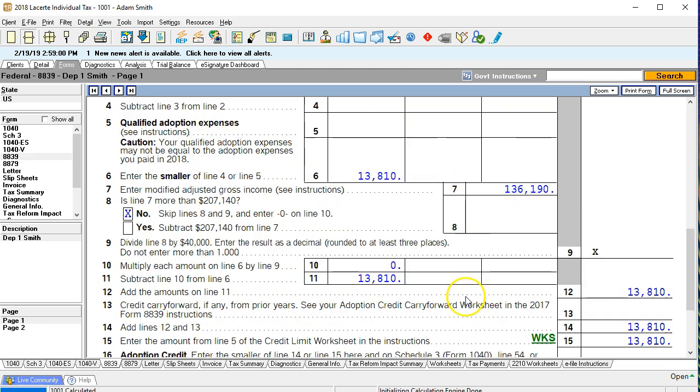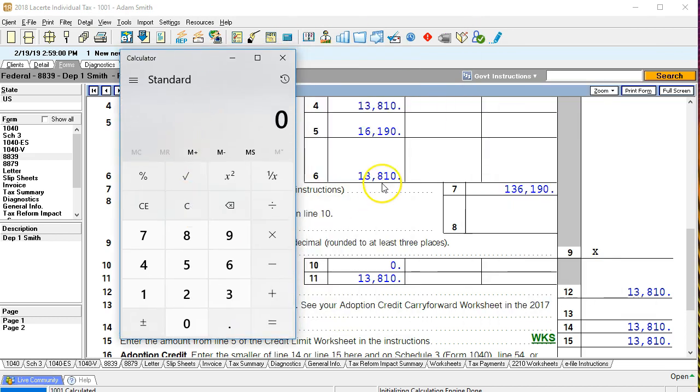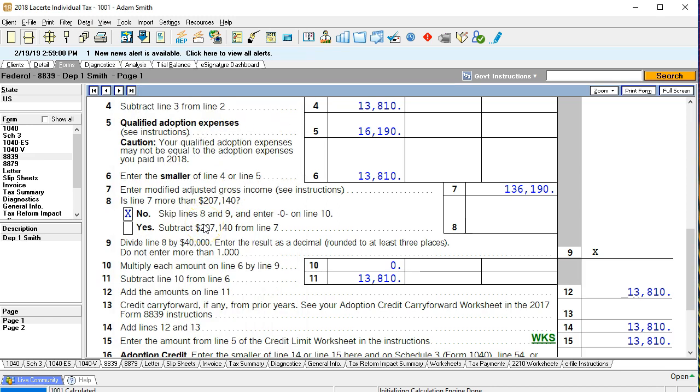So now that $13,810 rather than the $16,190 is what we're going to have as the credit, and the difference between those two. So remember, we paid $30,000, and then we got reimbursed $13,810. That reimbursement from the employer means that we don't have to include that amount in our taxable income, so it reduced our tax, so that's good. And then we also got a credit of $13,810, so we got that back, which leaves $2,380 of the $30,000 that we originally paid, which we don't get a benefit for. And you might ask, well, can we carry that forward till the next year, 2019, and maybe get the credit in that year? And the answer is basically no. Generally, we can't do the carry forward.